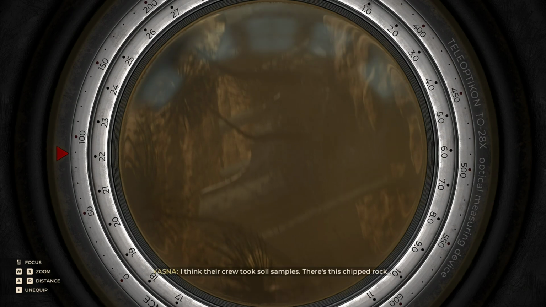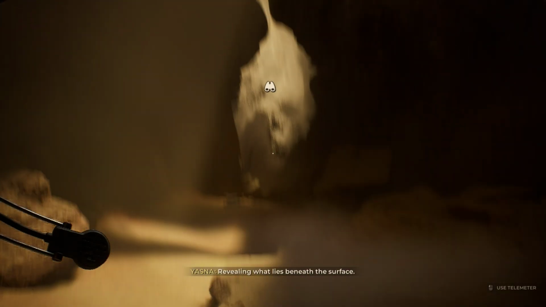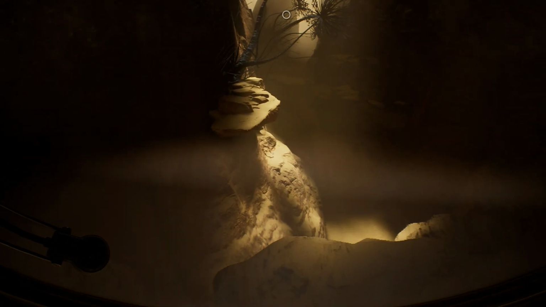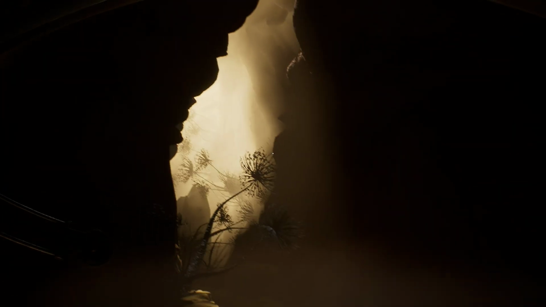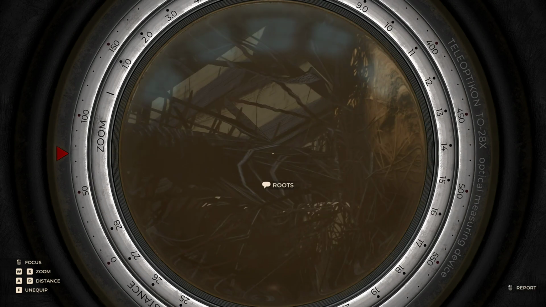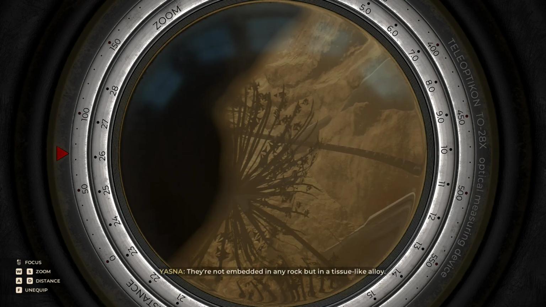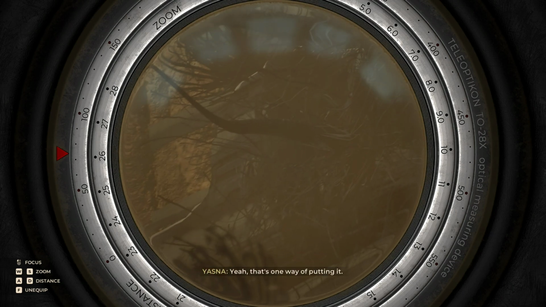I think their crew took some soil samples. There's this chipped rock, revealing what lies beneath the surface. Which is more metal? Yes, a metal interior. Roots are exposed as well. They're not embedded in any rock, but in a tissue-like alloy. Little bushes growing out of metal soil. Yeah, that's one way of putting it.